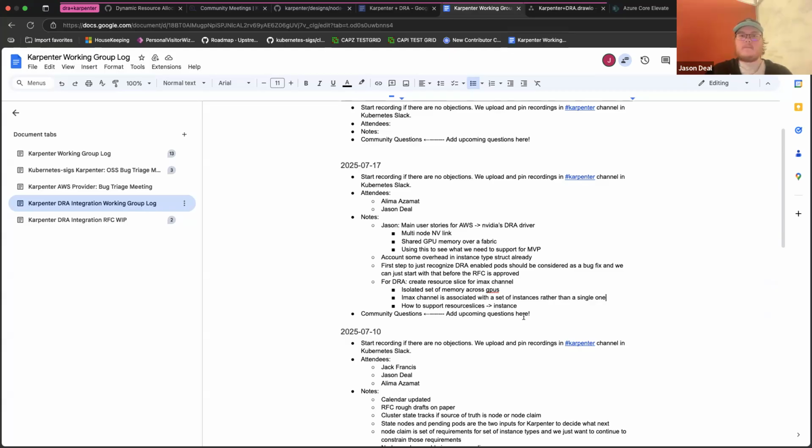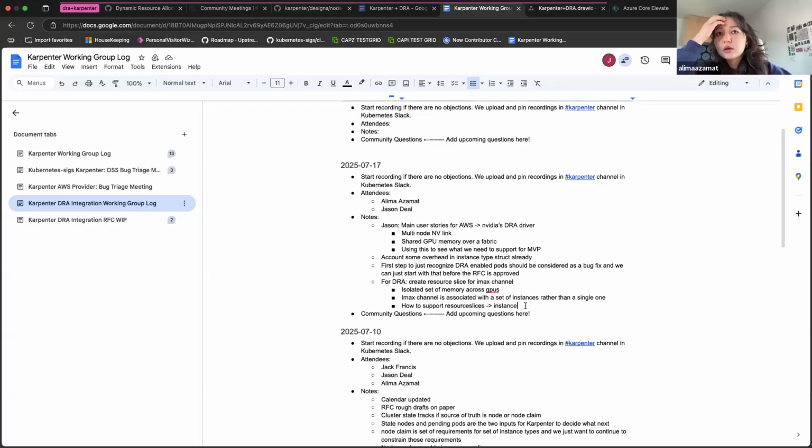There is still an association, in that you need the instance to get the IMEX channel. It's just that the IMEX channel isn't associated with any specific instance. If you had four of these instances from this GB200 rack and you have an IMEX channel, my understanding is it is no more associated with one instance than another. It's associated with all of them equally.